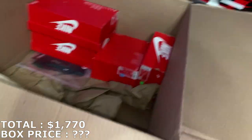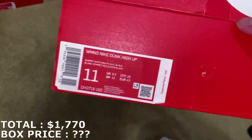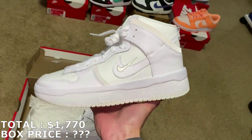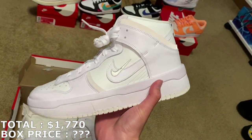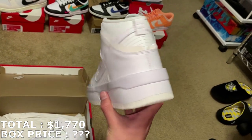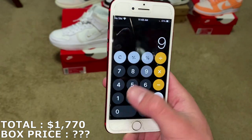With four more shoes to go, this is a Women's Dunk High, size 11 — that's a 9.5 in men's. I think this is just sitting on the Nike app right now. This isn't my favorite looking dunk at all — let me know what you guys think in the comment section. Size 11 women's, I'm going to mark this at $90. So $90 for that — $1,860.